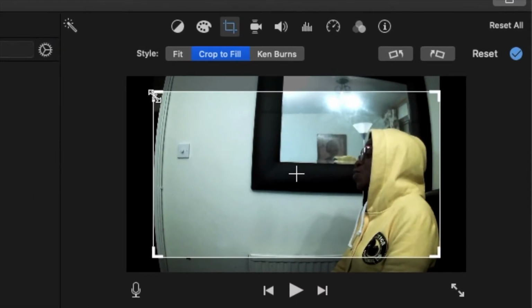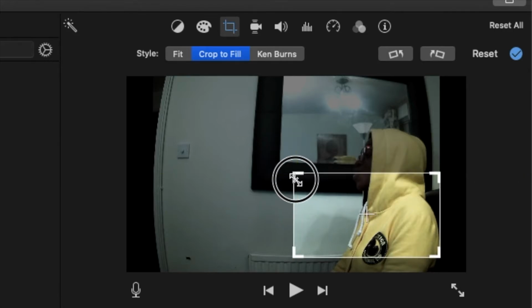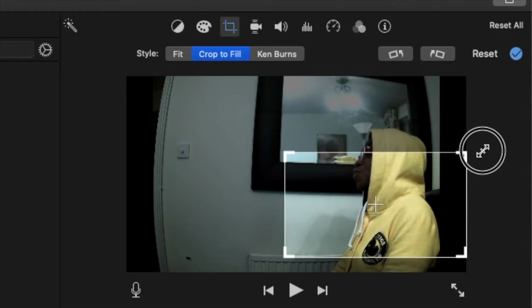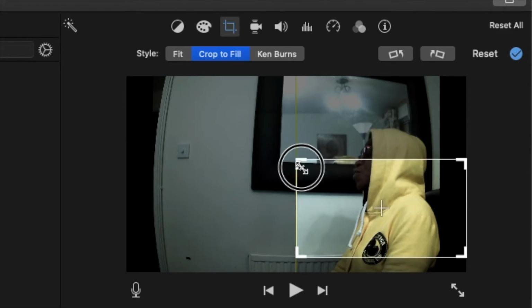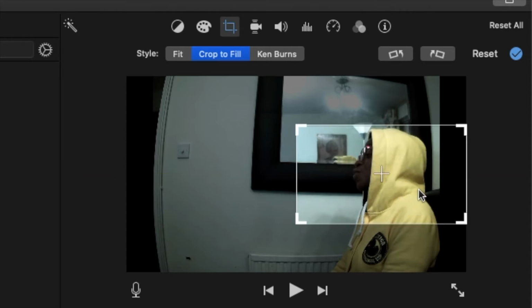So this one, again, crop, crop, crop until I get to the middle where I see the middle line. Great. Okay, then extend the back. Extend it a bit too far, so I'm going to drag this back. And then I'm going to push this all the way up until it shows me the yellow line for the middle. Okay, so that should make sure our videos are sort of aligned.